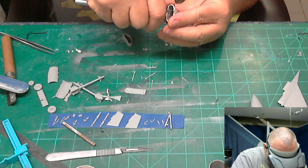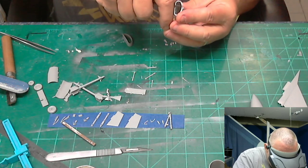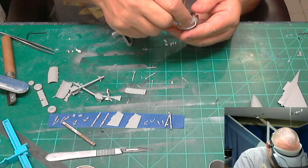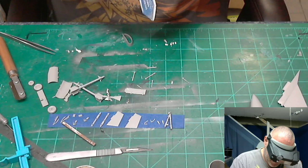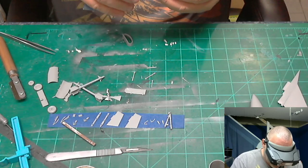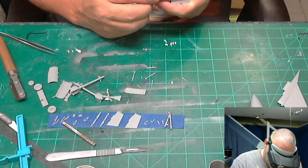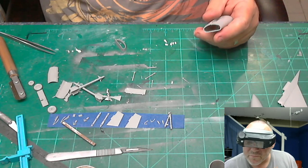Honestly, this is the first thing that I can think of off the top of my head that I ran across that was kind of funky. Didn't really fit right, you know. For the most part, this thing has been really nice. All right. There you are.